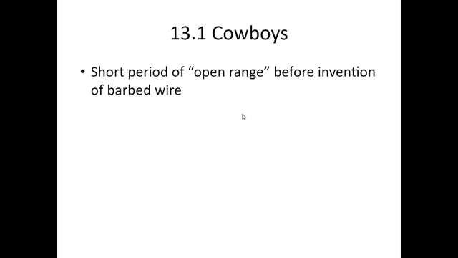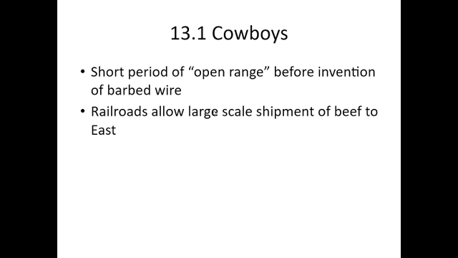This is also the era of the cowboy. Okay, the cowboy is a very short-lived actual era, even though the memory of it lives long. Basically, there's the short period of time where the Great Plains had kind of been conquered by settlers, but yet the settlers hadn't carved up the land. And so we call this the open range period before the invention of barbed wire.